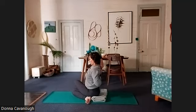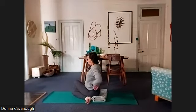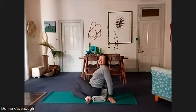Find the breath in the body, allowing an ease into the joints. Even though it is all challenging and awkward, find the calm connection to the breath. Good. And then releasing. Nice work.